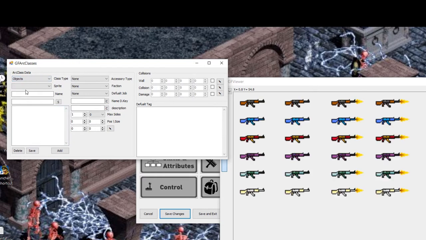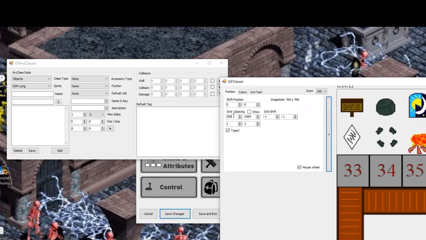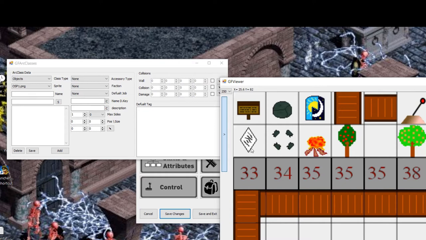Objects, let's add an object. So what do we have here? We have a sign, we have a bridge, we have a switch. Let's add a switch. So this is 64 by 64. Is it? No, it's 48. And we can have one switch. It has two forms and it's neutral. We can make it good.